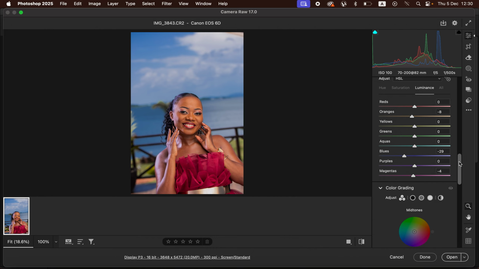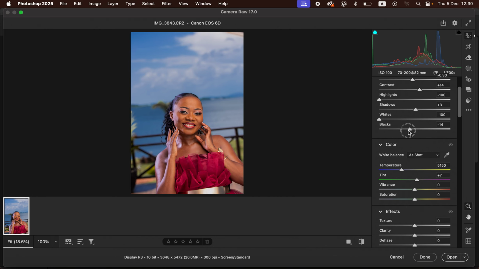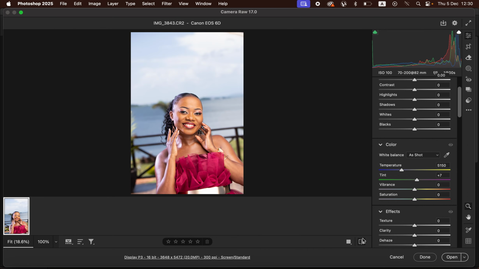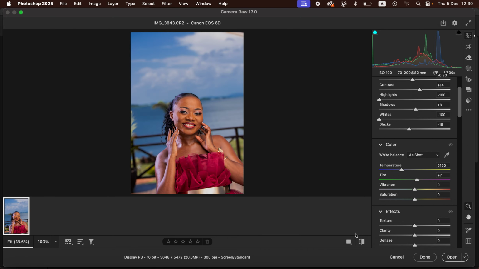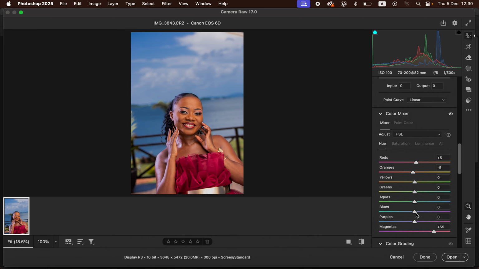After doing that, we can as well come and add more contrast to the dark areas or the blacks of this photo. You can see this is where we started and this is where we are right now. If you want to add a tiny bit of teal to the blues, you can come back to the hues, play around with them, and make the blues a little bit more on the aqua side.